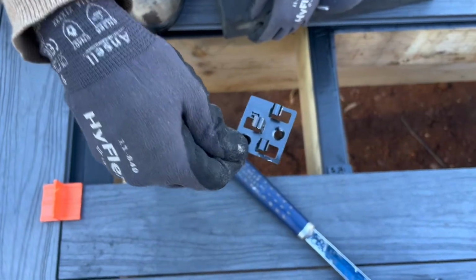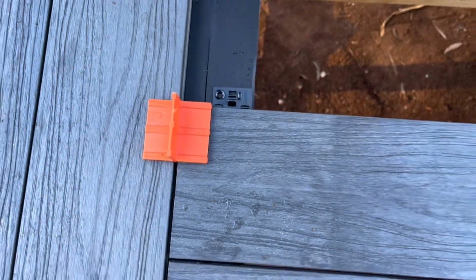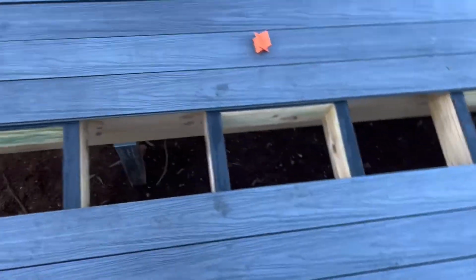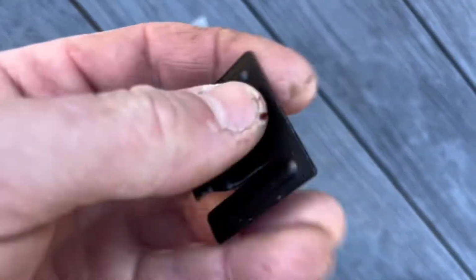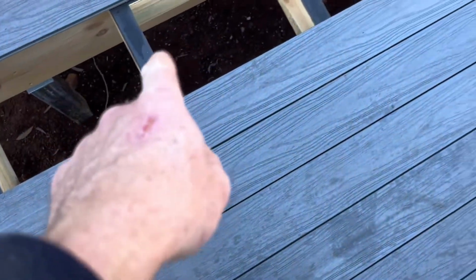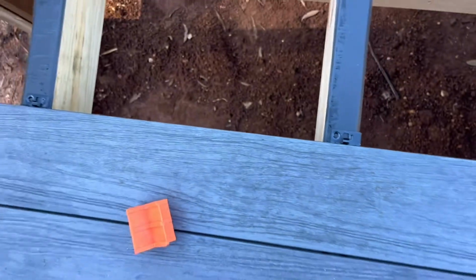These are our normal spacing 3mm clips, and the 2 prongs go into the board that's already down, and if you've got strong fingers you can just tap them in like that so they're nice and all the way home. Then you go along each joist and put one in. In the center joist there is a locking clip which looks like that, and they are required, one in the center of each length of board to lock it down. And then we just go along with the screws and screw them all off into the hole.